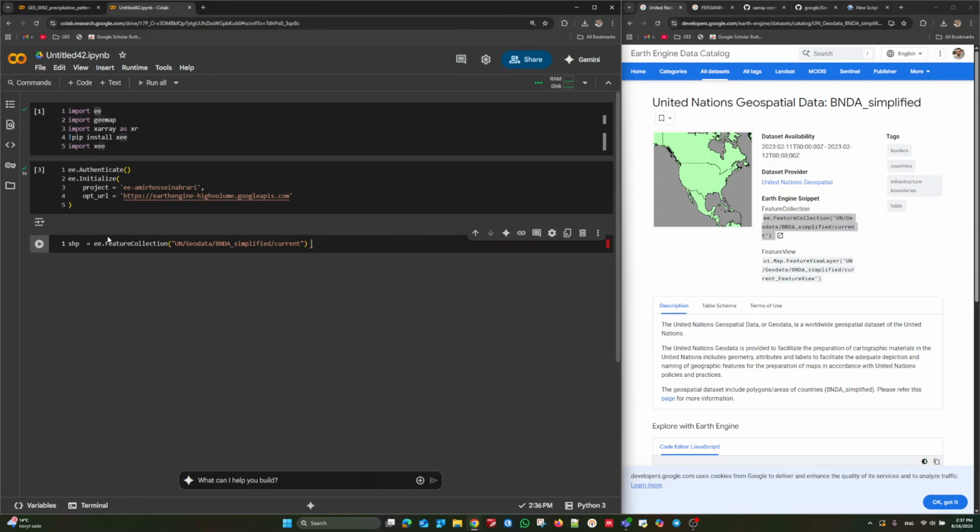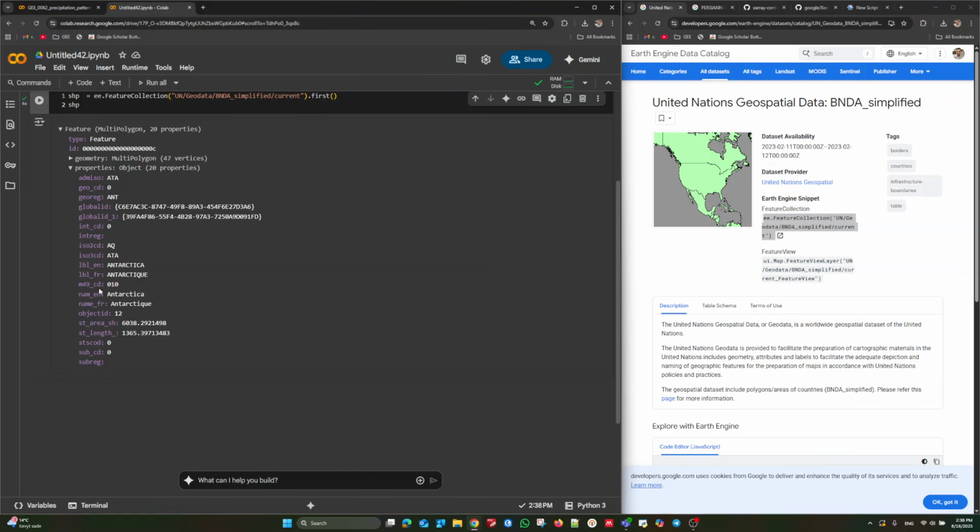For example, the SHP, now we have countries SHP. I'm going to select the first one to see what kind of information is available in the SHP properties. Through the properties, we want to find a column or a piece of information that allows us to filter the countries based on their name. As you can see, a polygon is selected here. After a few moments, you can see the properties here.